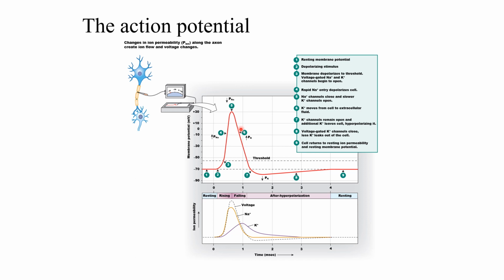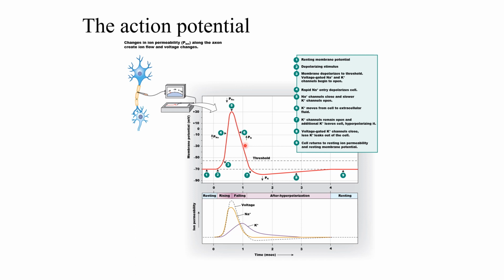Now potassium ions are positively charged, and so if you have a bunch of potassium ions leaving the cell, what happens to the wave is that it's going to start going down, because the membrane potential is going to start becoming more negative inside of the cell, because all of this potassium is leaving the cell. So potassium leaves the cell, causing that membrane potential to start becoming less positive. As you can see, the graph is starting to go down. That membrane potential is going down.